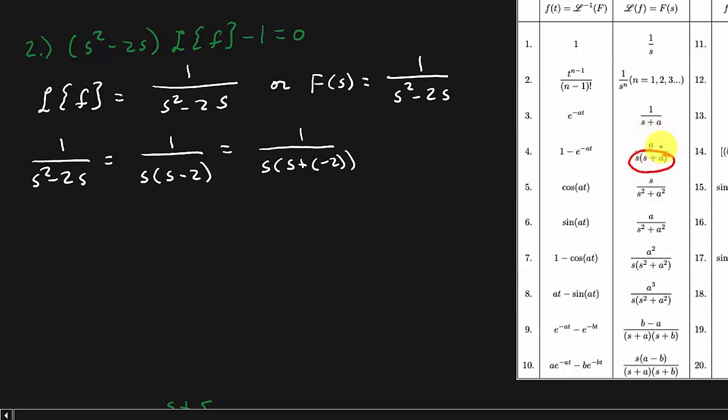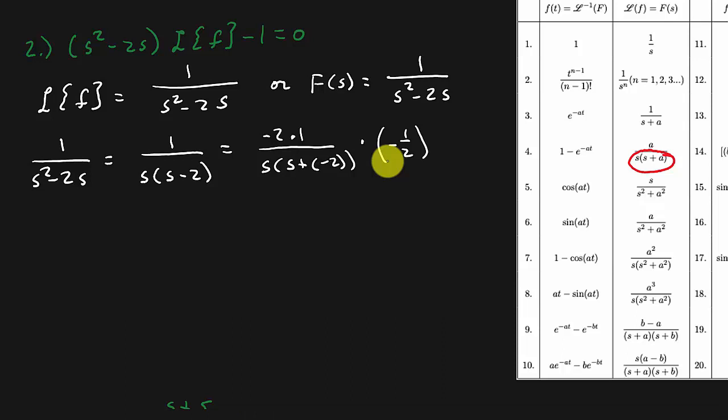But the problem I'm having is with the numerator. I need a negative 2 up there. Well, what can I do there? Well, I need a negative 2, so how about if I multiply by negative 2 to get that negative 2 up there? But if I multiply by negative 2, I have to also come out here and multiply by negative 1/2, because negative 2 times negative 1/2 is 1. So really, I'm just multiplying by 1.